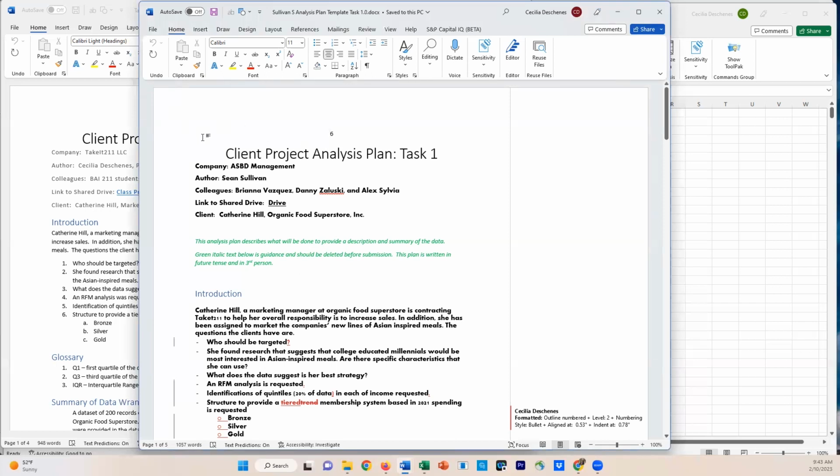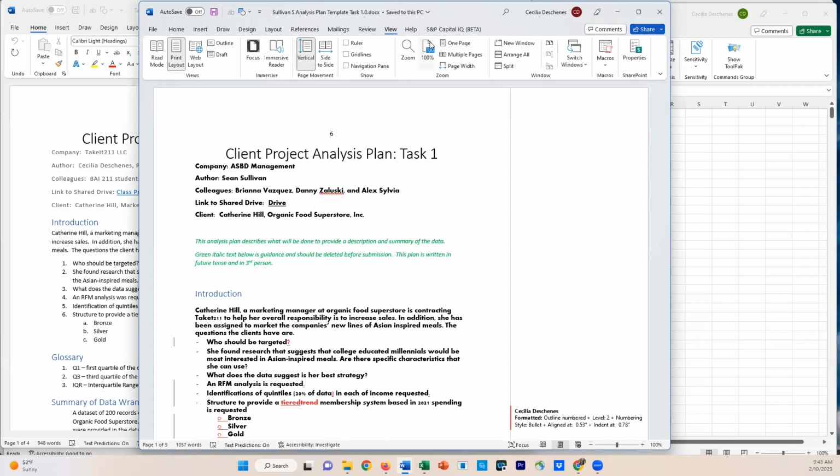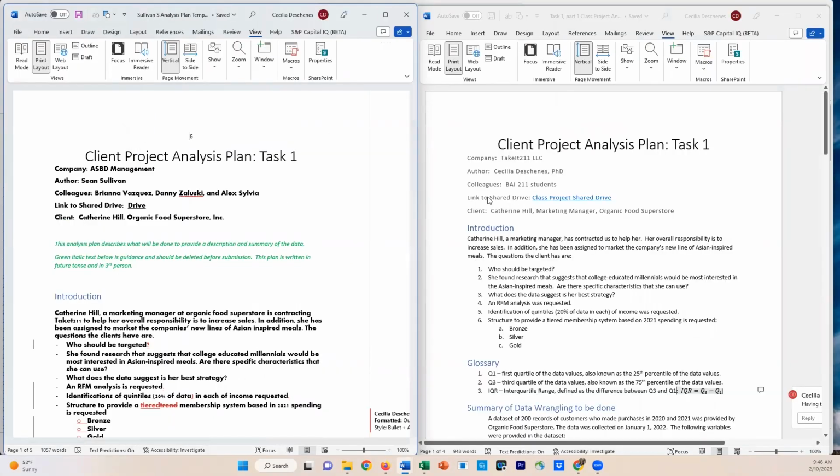So the first thing I want to show you is you can go up here to the view, and we can put these multiple pages. No, I'm sorry, we want to go to arrange all as one way to do it, or you can go up here to this. I believe this is view side by side. Now that we have these side by side, we can compare them.